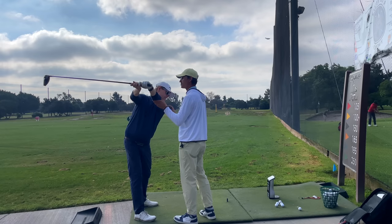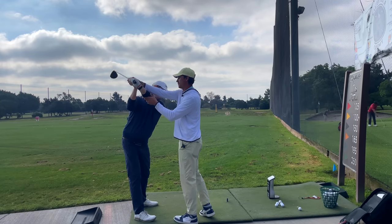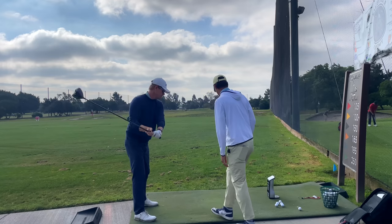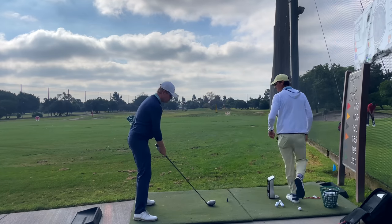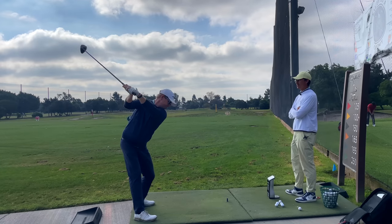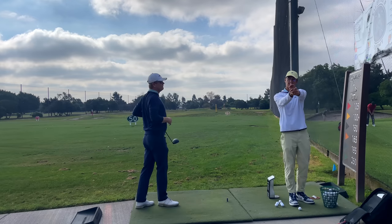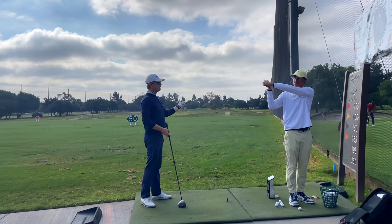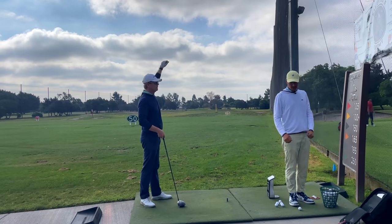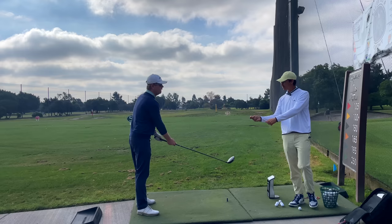See how that's higher now above your ribs? And then bend this elbow a ton. Don't be bashful — essentially what's going to happen is your left arm is going to pull your right arm up against your chest. The really good feel I like for that is holding that club almost like a hockey stick, having your hands separate. Then reach that left arm out.